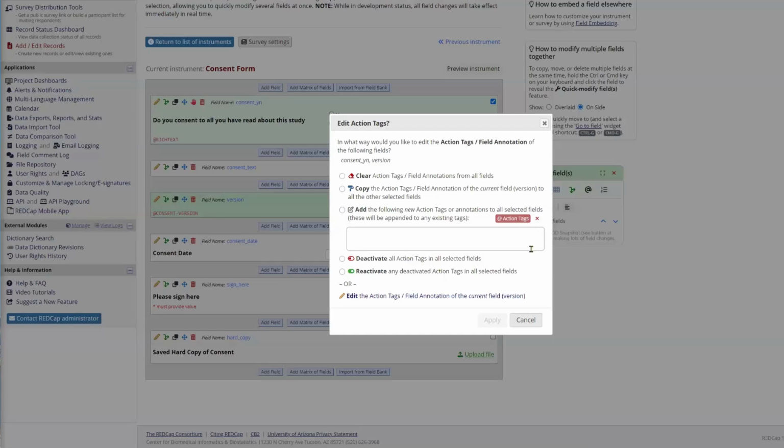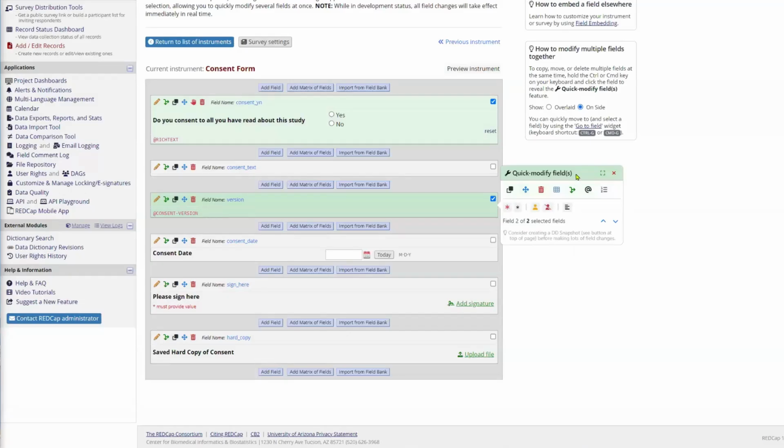Like if you had a calc text field or something like that, you could deactivate that field, and then at some later point, if you wanted to reactivate it, you could do that. So that's one of these new features with the quick modify fields.